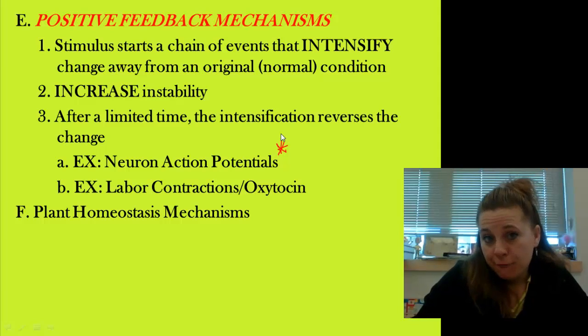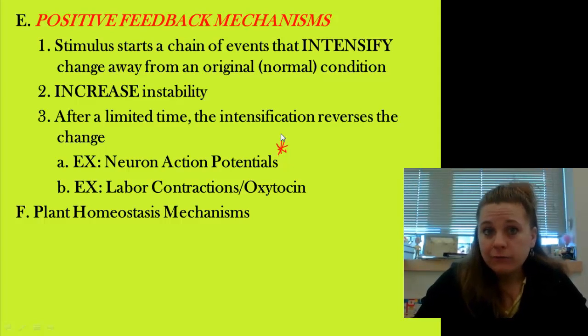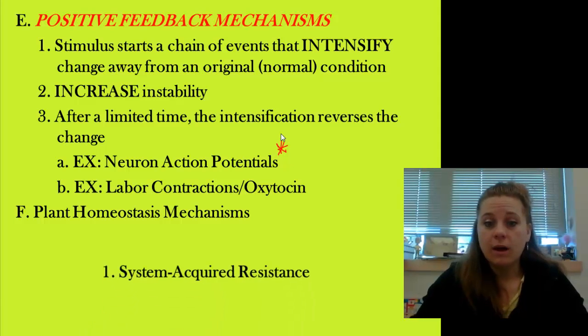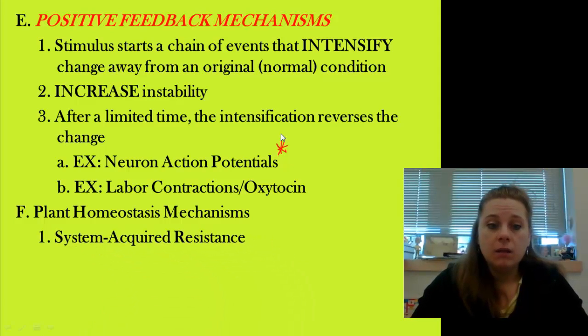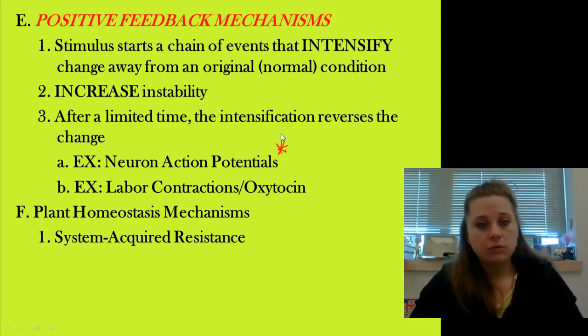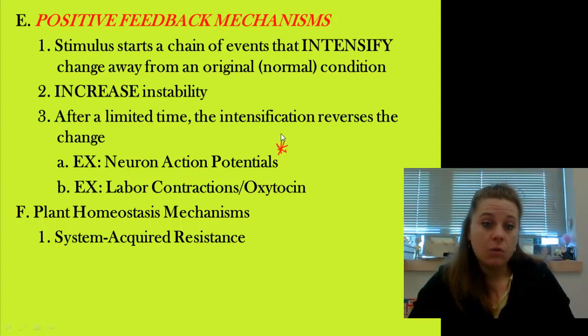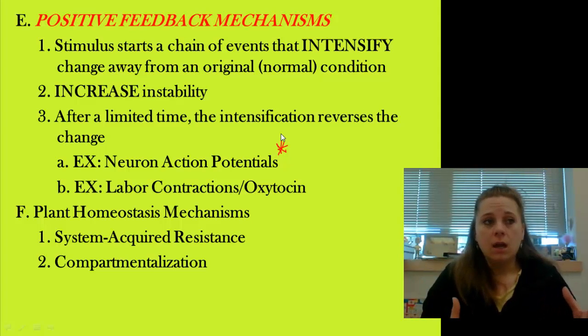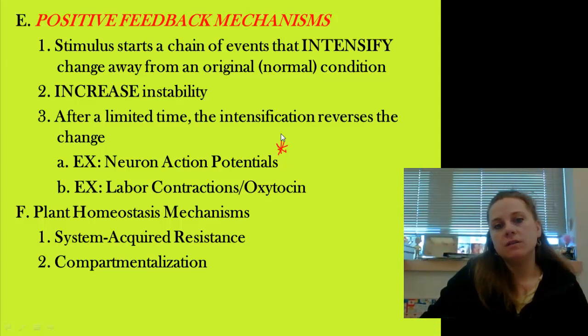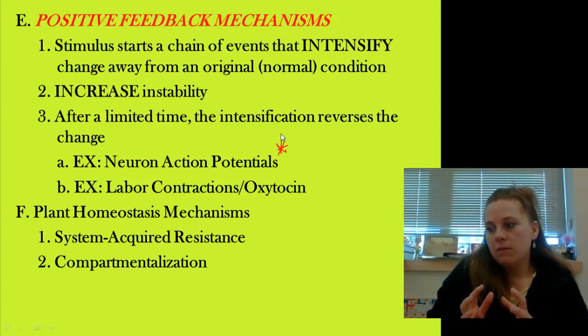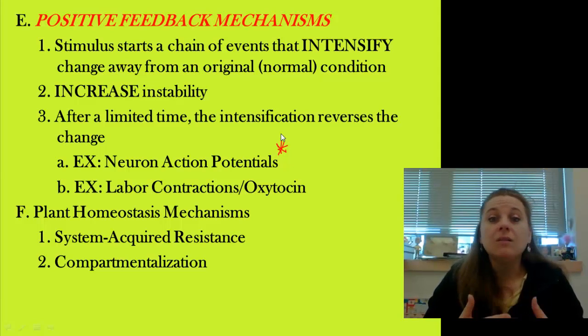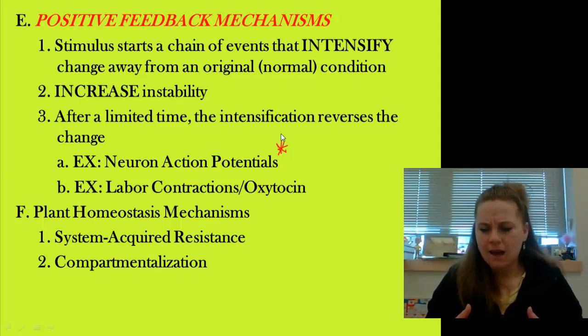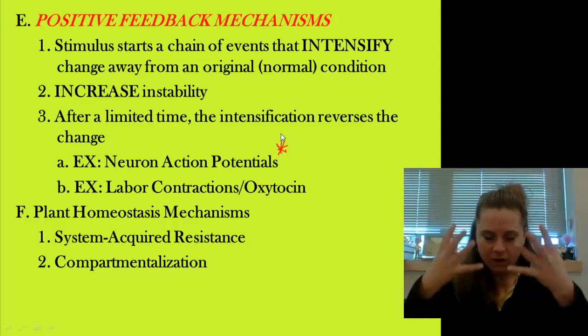And lastly, I don't want to forget about plants, because they have some of these hormone mechanisms as well, okay? They have ways to resist their change, system-acquired resistance, as it's called. Compartmentalization. This is where a plant can actually shut down areas of itself, to conserve resources, but still maintain life. That's what's really neat. I guess in essence, it would be like us shutting down our arm and allowing it to die so that the rest of our body maintains.